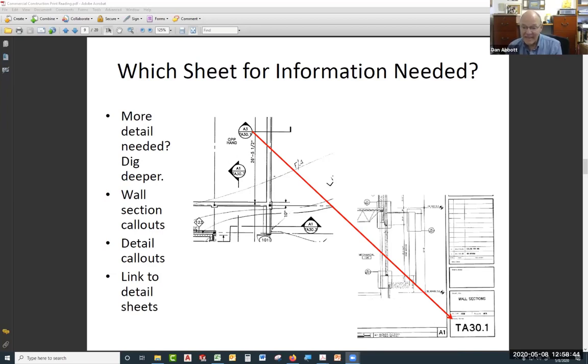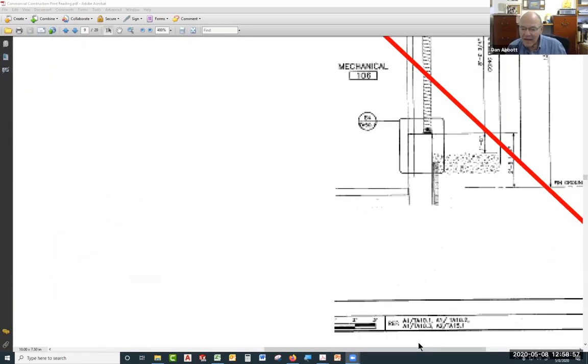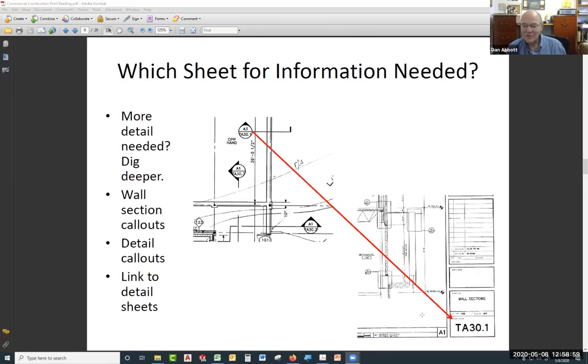And then there are details on the sheet, one of which is A3, which doesn't show here, but another one is A1. So there's detail A1. And if you look here, that's a section detail at, I can't read the scale. Too small, but it's a different scale, probably. Yeah, this is probably an eighth inch equals a foot scale, and this is probably a quarter of an inch equals a foot scale. We'll look at the actual plan when we get to it, and we can decide there.